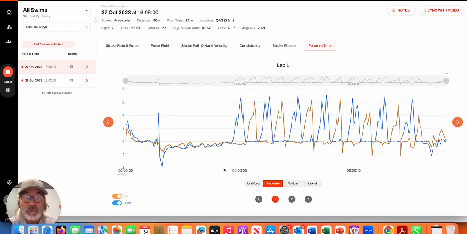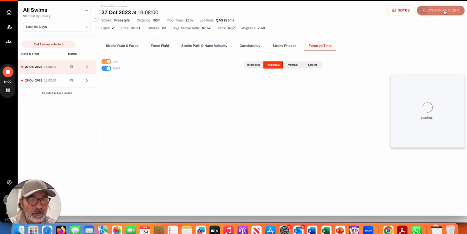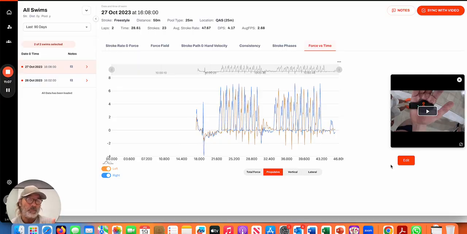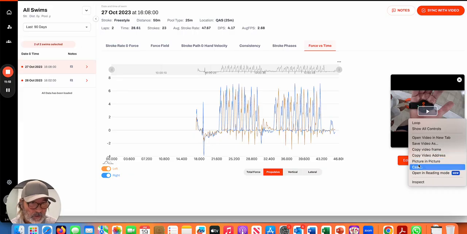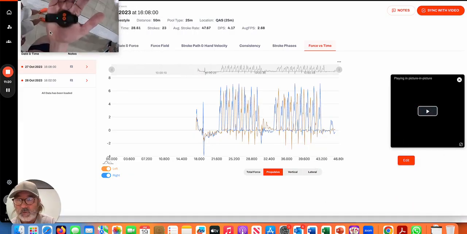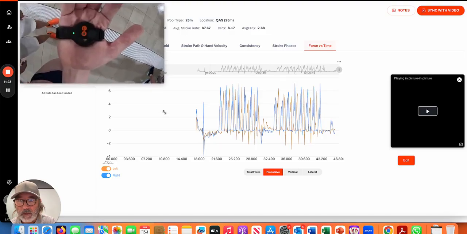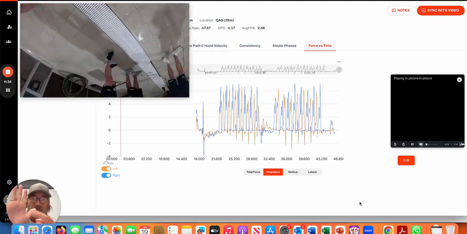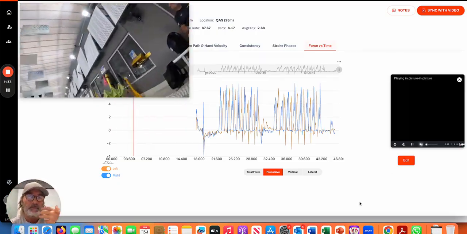One other thing that will be cool just to show you is if I can click on this, what we've got is the video, because we collected this in a camp up in Brisbane, and we're able to collect video and synchronize his video with his swim. If I right click on that and open picture in picture, this will give us a blown up view of what's going on. Now you can see that when we do the video, we capture the flash on his handset, and I'm going to start playing, turn the volume off. We've captured that flash because that becomes the point of synchronization.